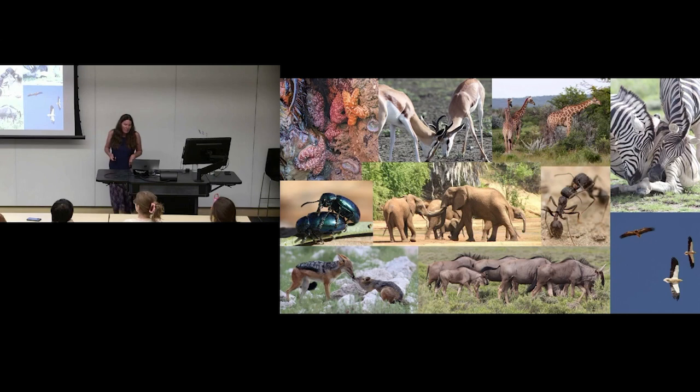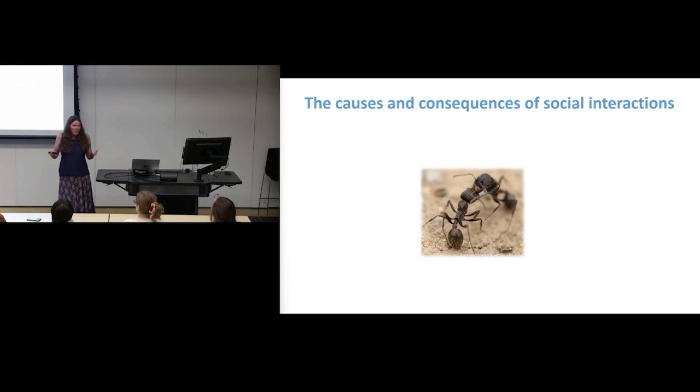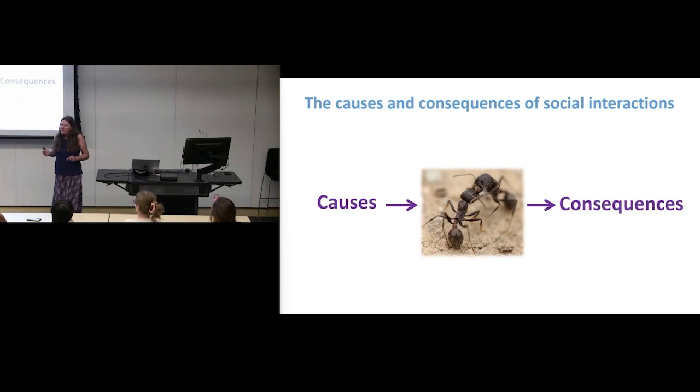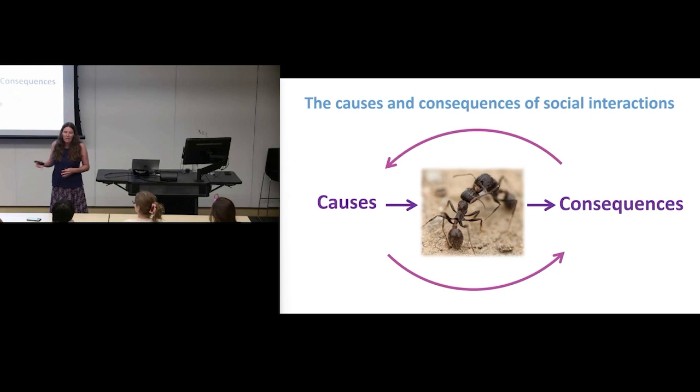And so being a student of animal behavior, I was always taught that when you look at a behavior, you want to make sure you look at the causes of a behavior, and you want to look at the consequences of a behavior, and it's really important to look at them separately so that you can make hypotheses that match the level of analysis that you're looking at. But over the years, looking at both causes and consequences of social behavior, I've learned the importance of also thinking about the feedback between the consequences and the causes and how they interact with each other and not just separating.